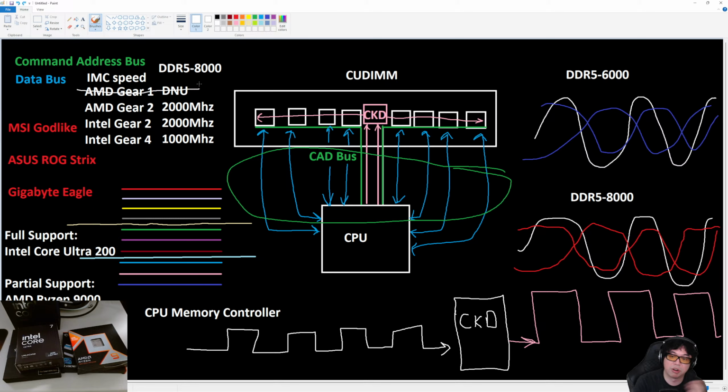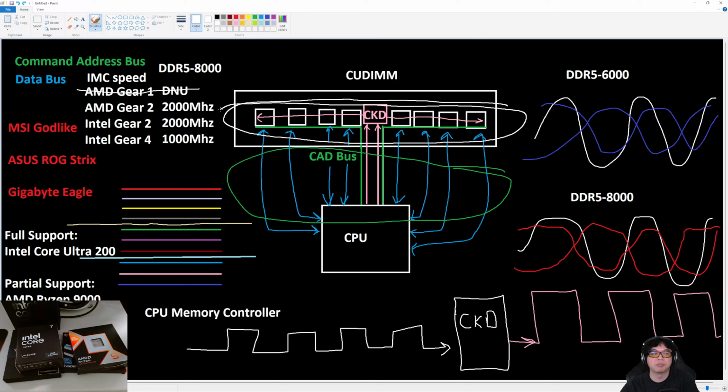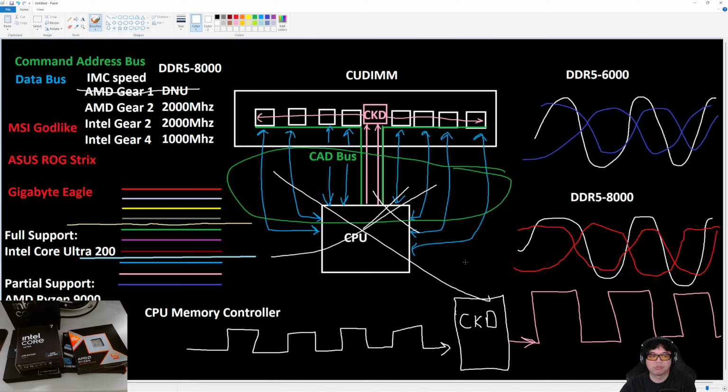I know RK Benchmarker is also in the chat watching the stream. He has also tested Gear 1 and Gear 2 in the past, and he found that the benchmark results are really not that different. Yes, Gear 1 is better, but it is not so much better that it's an absolute must-have. It's really not that big of a deal, guys. Because at the end of the day, the bottleneck is not the memory controller. The bottleneck in a memory subsystem is always going to be the memory modules themselves. That is the bottleneck, not the CPU, not the memory controller.